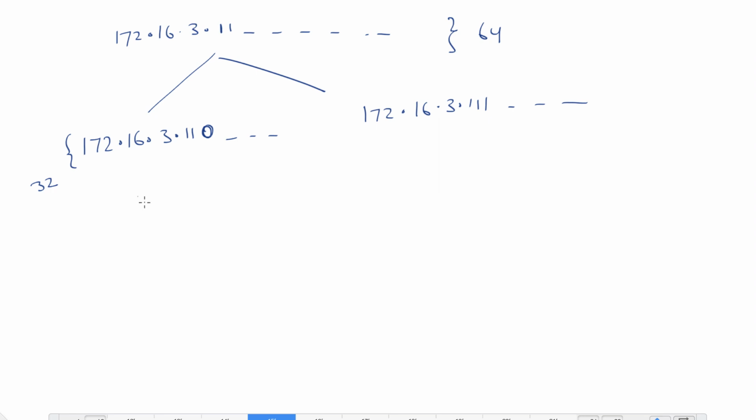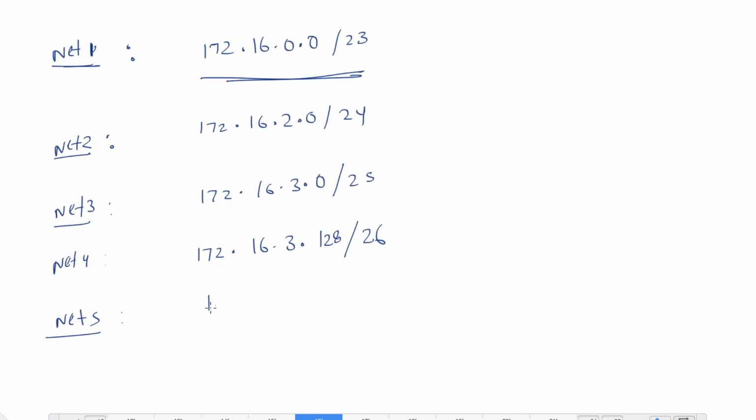That is okay. So what will be the length of the mask, or what will the prefix length be? It will be 24 plus 3, which is 27. So you will have 128 plus 64, which is 192. These will be variable, so you can have anything. I'm just having it 0. Okay. So your network will be 172.16.3.192/27. This 27 is important.